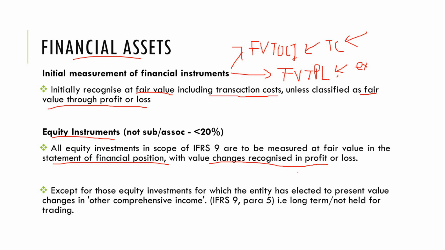Okay, so meaning that if we buy an equity investment for trading purpose, then you have to recognize the changes in the P&L. However, if we buy a particular equity investment and we have elected to record the fair value changes in the OCI, meaning that we are not buying the investment for trading purpose, this method is what we call fair value through OCI. We will look into one example later on, on how we value based on these two methods. So don't worry.